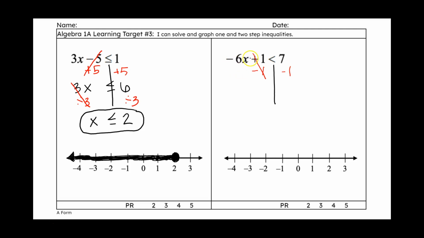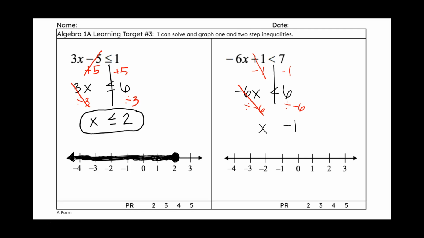On the left, I've got just negative 6x. And on the right, I've got 7, take away 1, which is 6. All right, now I've got this coefficient of negative 6 in front of the x. I'm going to need to undo that multiply with divide. Divide by negative 6, divide by negative 6. Multiply by negative 6 and divide by negative 6 are opposites and they cancel. So we're going to be left with here just the x, and on the right side, we're going to have 6 divided by -6, which is -1.